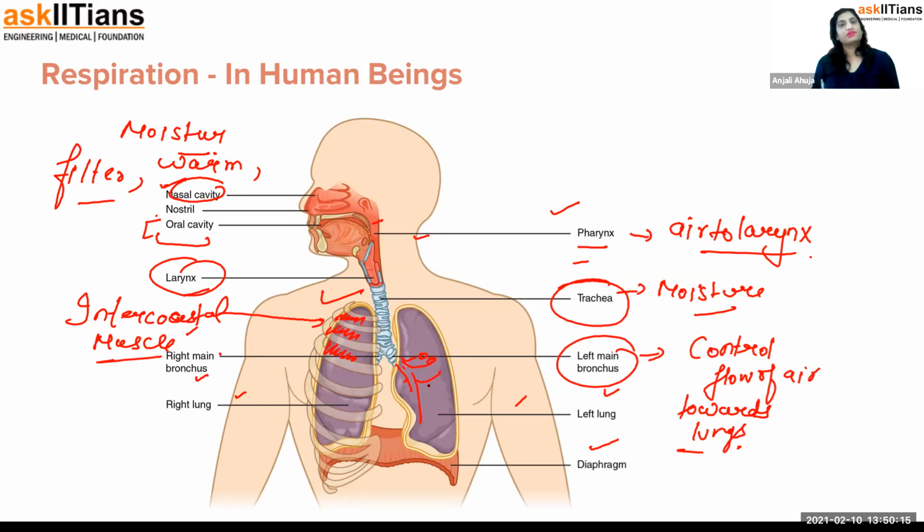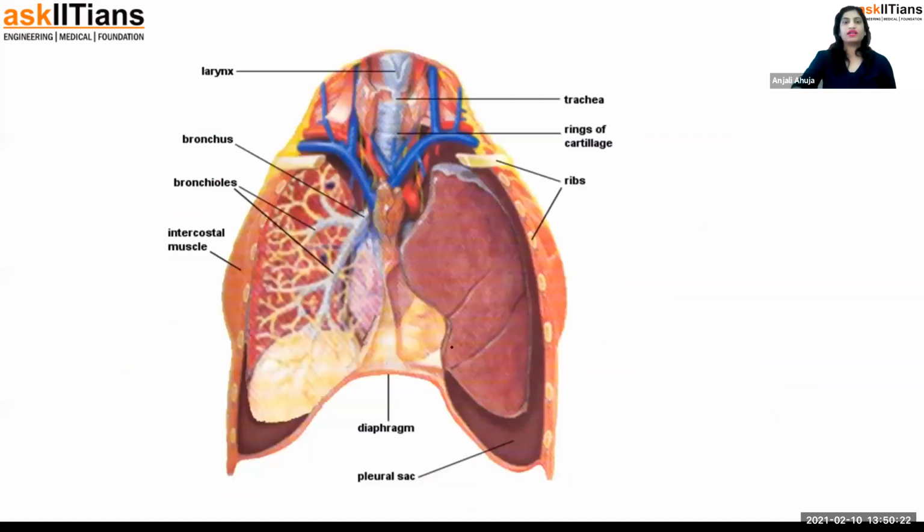In the last part also, I told you that gaseous exchange happens externally, while cellular respiration happens in the cells. So here gaseous exchange is happening. Now, looking at the diagram, one thing I forgot to tell you: if you're writing about the respiratory system, we have a pair of lungs that appear like a pinkish structure, present inside the rib cage, protected by it, covered by intercostal muscles and the diaphragm on the upper and lower side. The very external membranous covering of the lungs is known as pleura.